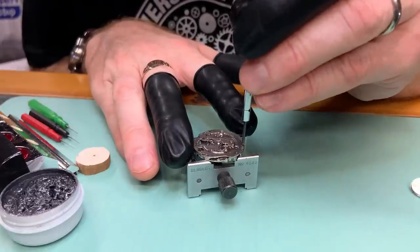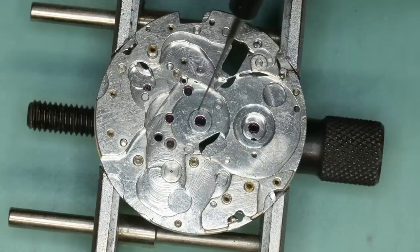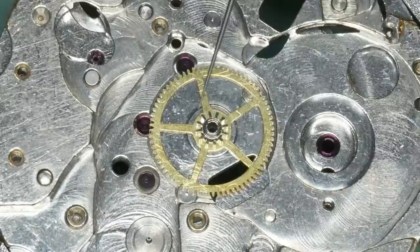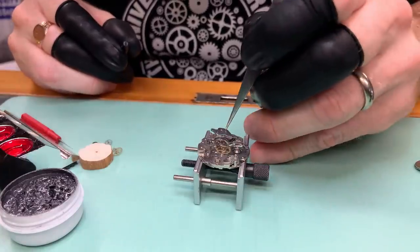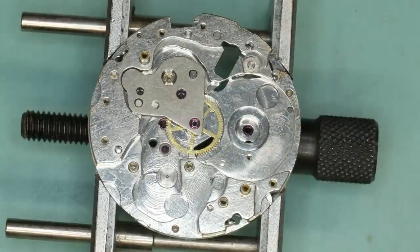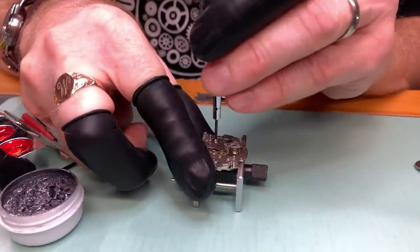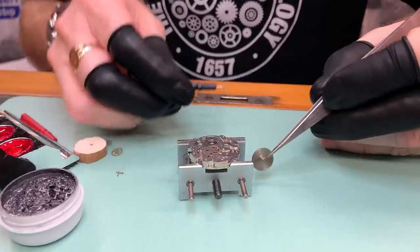So we're starting off here with the calendar plates. I need to put this calendar plate back on before I put anything into the movement because it supports the barrel. Just starting here now with the center wheel, 9010 Mobius oil. You can see the points that I'm oiling in there. Now we'll just stick the bridge on. There we go, very classic Seiko in its design.